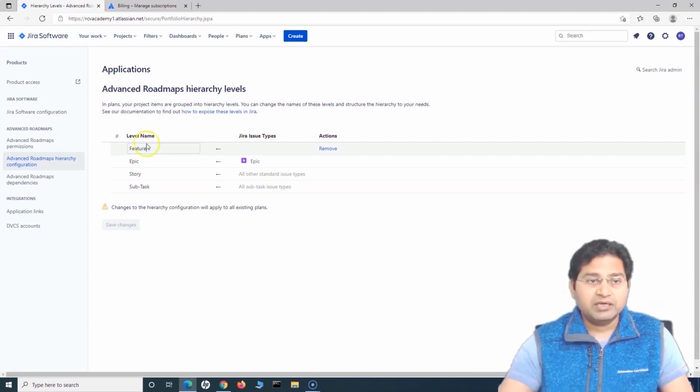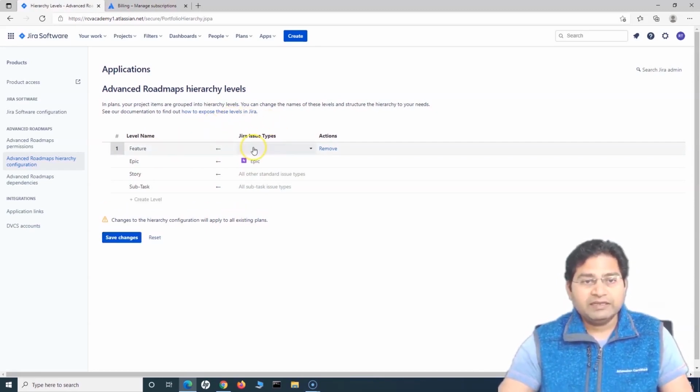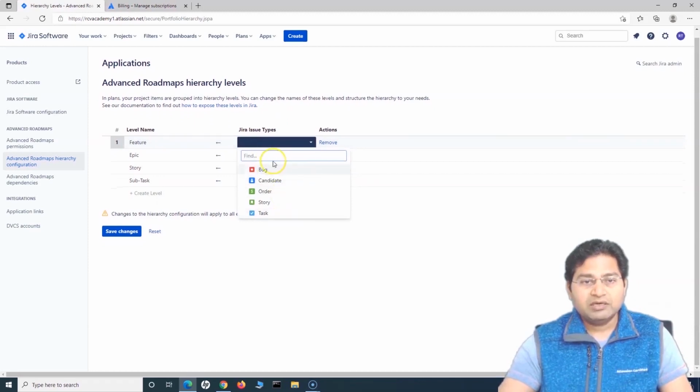So I can create a level named feature, and then I need to create an issue type basically for the feature. So this is more of a Jira administrator task.